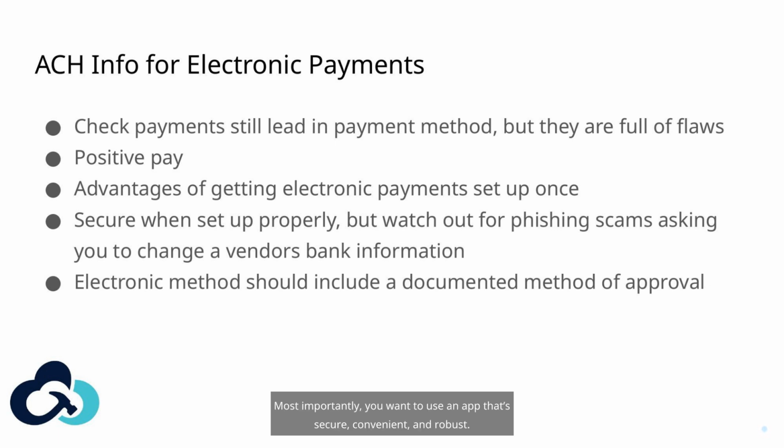Most importantly, you want to use an app that's secure, convenient, and robust. These apps can print and mail checks for you with a spoof routing and account number at the bottom of each check, so they are at risk for the check fraud, not you. They also have a robust network of businesses who are already signed up on their platform, so it's easy for them to use their Bill profile across a number of different general contractors. You can get these electronic payment methods set up once and then just use the same infrastructure over and over. You'll never have to worry about reissuing a check that was lost in the mail.